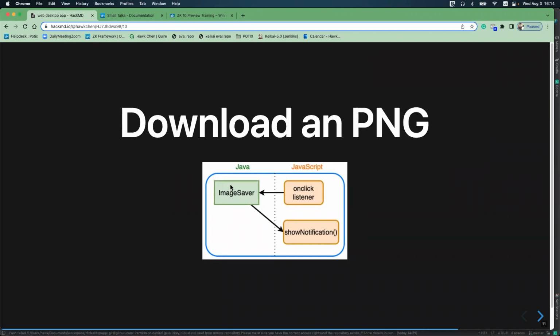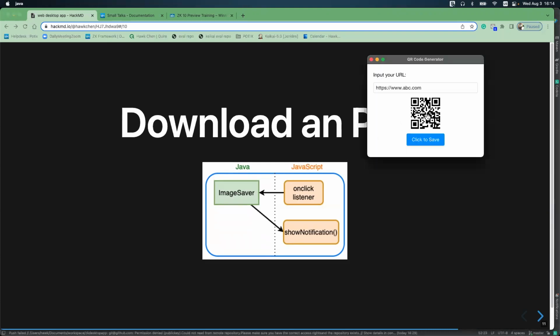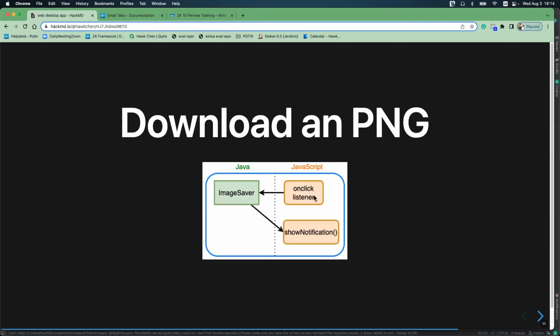First, I need to create a helper class, which I call ImageSaver. It's a class I create, and I register this ImageSaver as a JavaScript object. When a user clicks this image or this button, the onClick listener will call the ImageSaver to save it as an image file in Java. You can see this is JavaScript, this is Java.